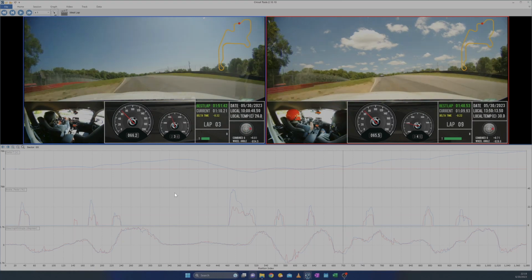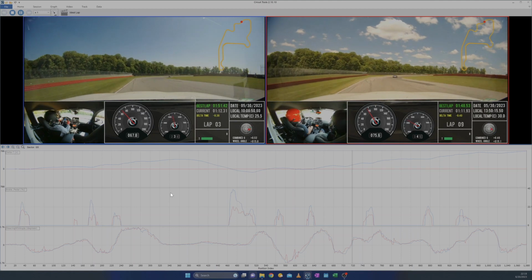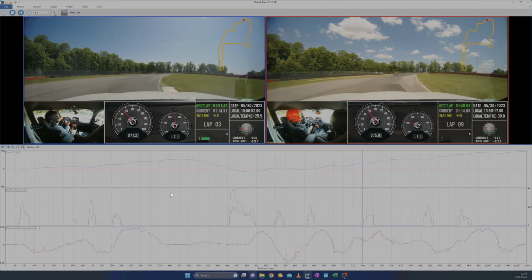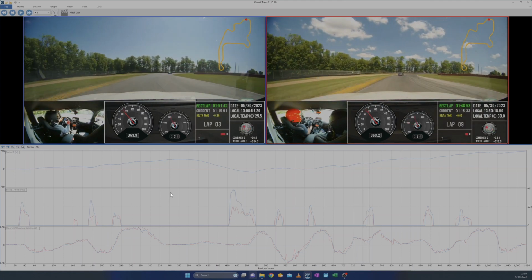So these, same point, we're taking this line the same. And here, he's over further to the left, setting up for the corner. I'm not so far left, so that when I take this corner and I hit the apex, I have less track to work with. I can't get on the throttle as quickly as he can. So another position that the video will show, but the data would not show.